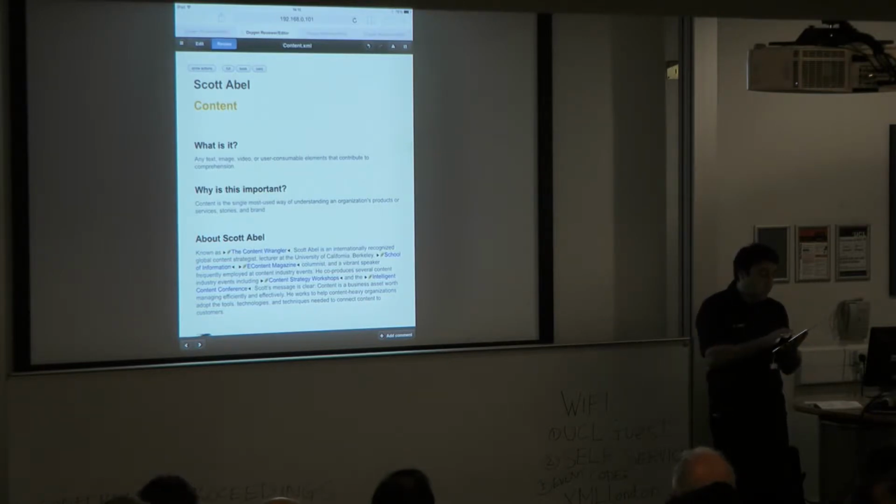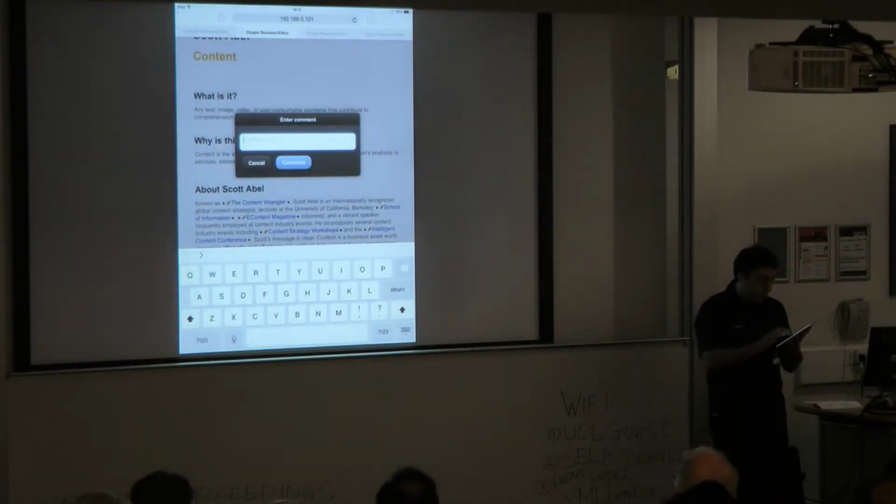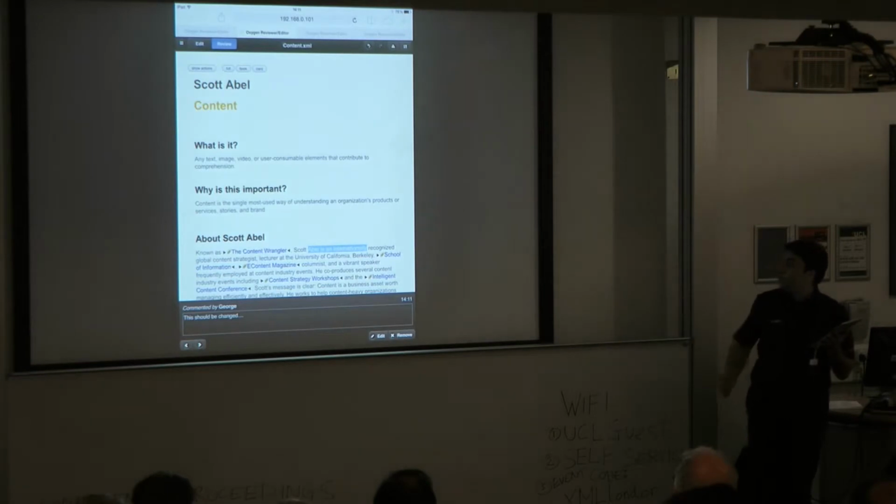I read something and then I can decide to select some part of the document and add a comment describing why I think that something should be changed, for instance.